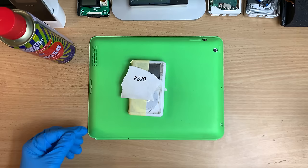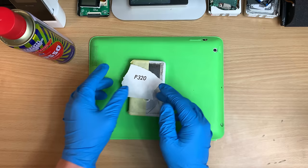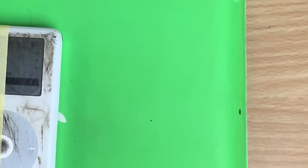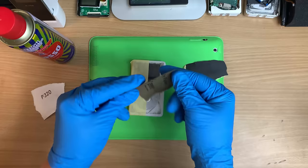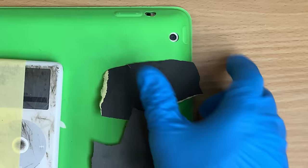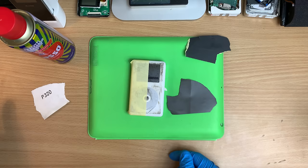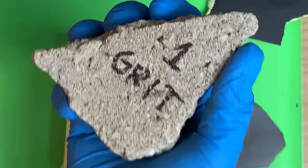The number on sandpaper is important because it tells you how gritty it is — the higher the number, the finer it is, meaning there are more particles on it. 320 is pretty standard stuff, but what we want is the really fine stuff: 1200 grit and then 2000 grit. This stuff feels like velvet, it is so fine. That's going to cut down the big scratches and then fine it up. You can go down to 120, 80, 60 — and mate, if that's not getting the job done, bash out the one grit and get it done right.